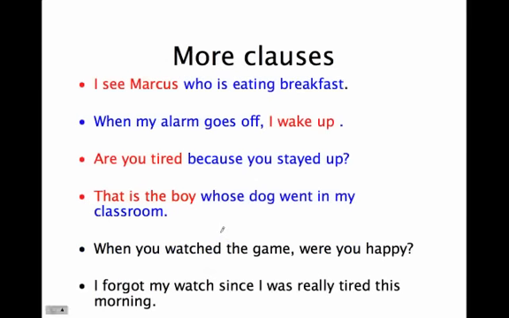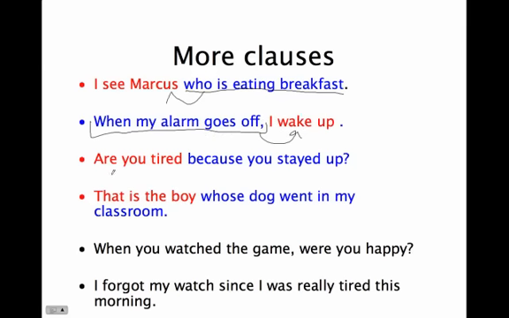Okay, so let's look at some examples of these clauses. I see Marcus who is eating breakfast. I see Marcus is your main clause here. That's the main idea. And then this who is eating breakfast part right here just explains something about Marcus. Okay, when my alarm goes off, I wake up. I wake up, that's the main idea. When my alarm goes off is just telling us when this action happens. So it's, again, just describing waking up.